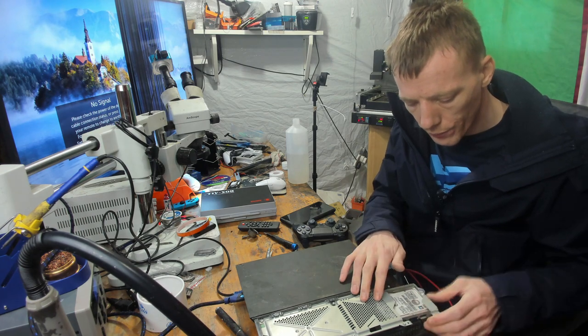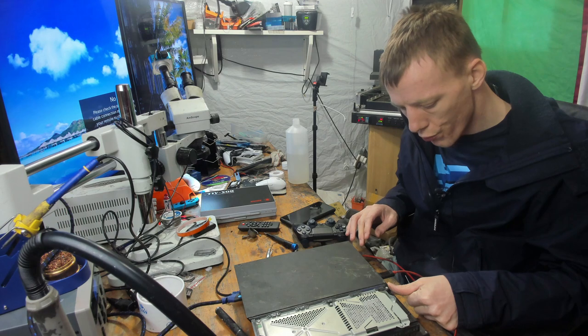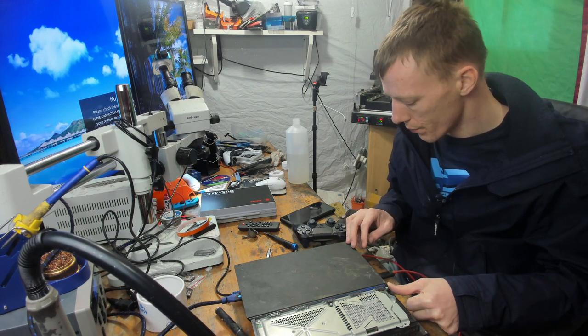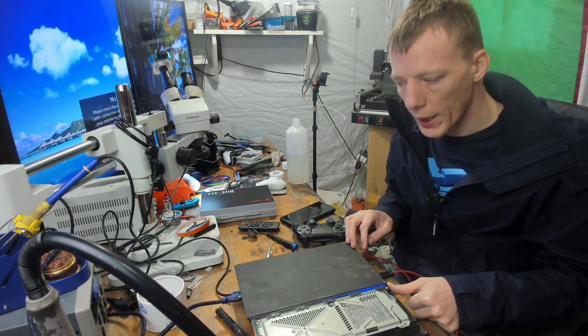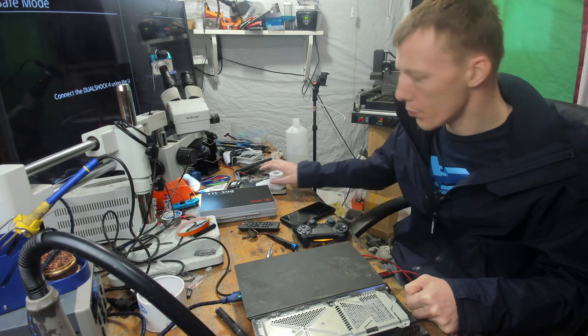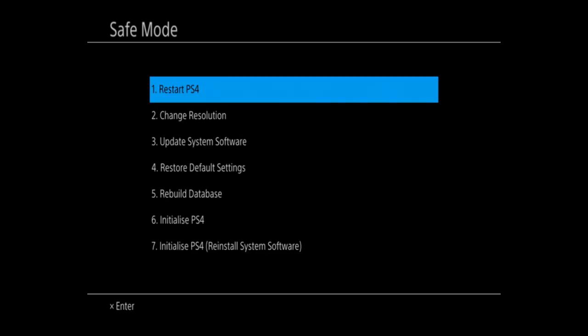So, let's pop that in there. I'm going to press and hold the power button so it goes into safe mode. Might seem a little bit counterproductive to get it into safe mode to basically get it out of safe mode. But let's switch over to the capture card now. There we go. And we're just going to press restart PS4. So all this might need is a good service. If that's the case, all I'll do is just swap it over to that case that I was just using.